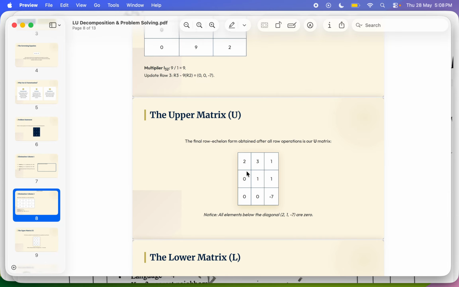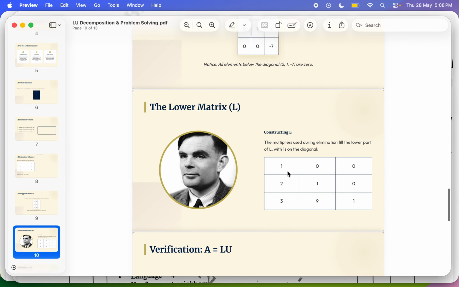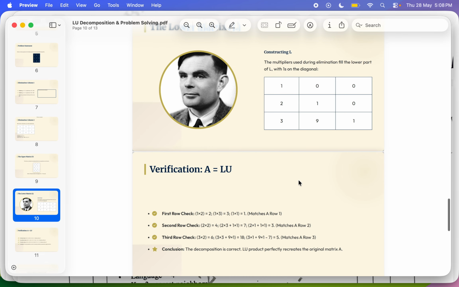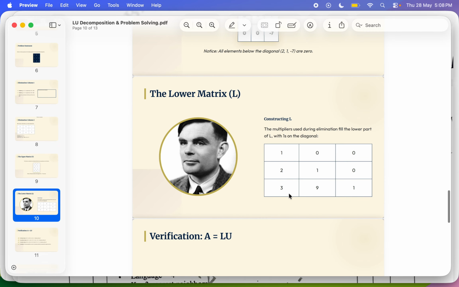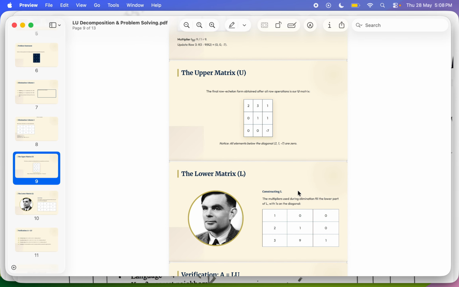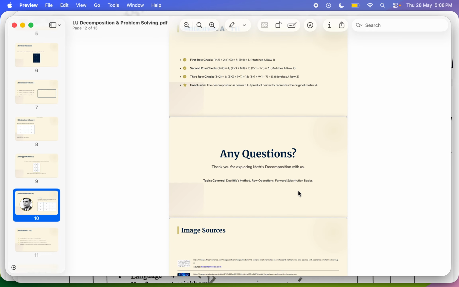Okay, so that value we have considered and we have substituted here as 239. So this is how we got the lower value. Okay, lower matrix. So now verification we have to do. Substitute A is equals to L into U, multiply both the lower triangular matrix and the upper triangular matrix. When you multiply these two matrices, you will get the final A value.